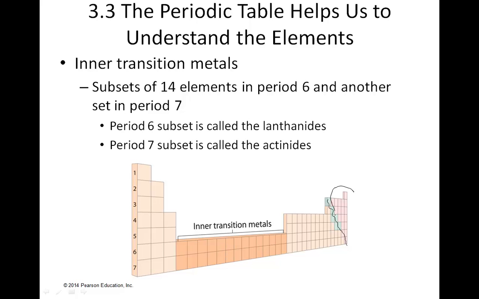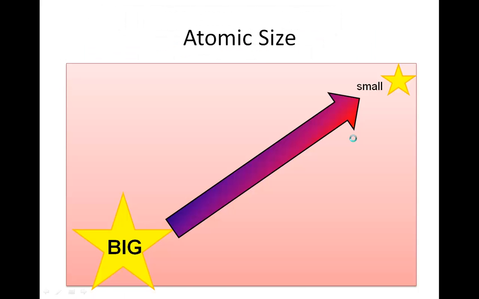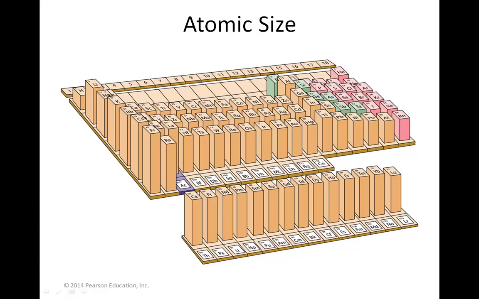On the right-hand side, these are your nonmetals. And over on the left, you've got your metals. And so that's why your intertransition metals are over here, because this line here in the middle is your metalloids. And anything to the right of them is nonmetals, anything to the left of them is metals. And I thought I had a better picture of that. I guess I don't. Okay, but if we kind of look at this slide right here, is it blown up? Boron, silicon, germanium, arsenic, antimony, and tellurium, those are your metalloids. And then everything in pink is your nonmetals, and everything in brown are your metals.